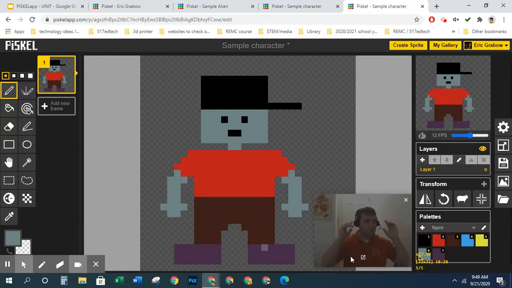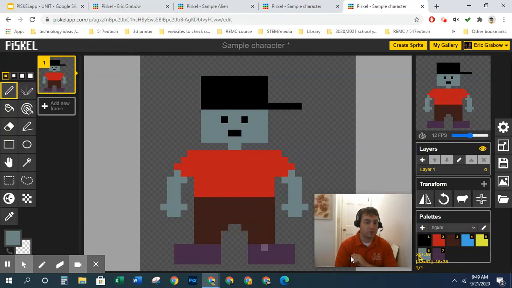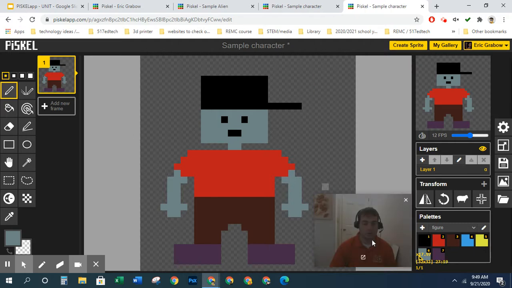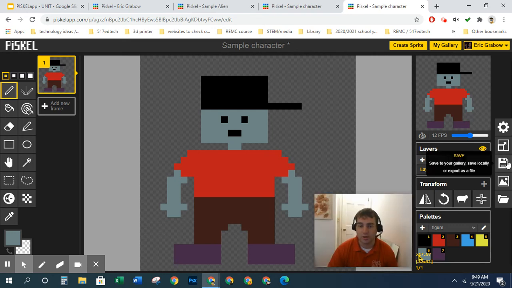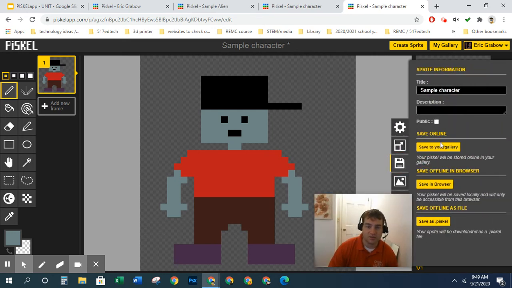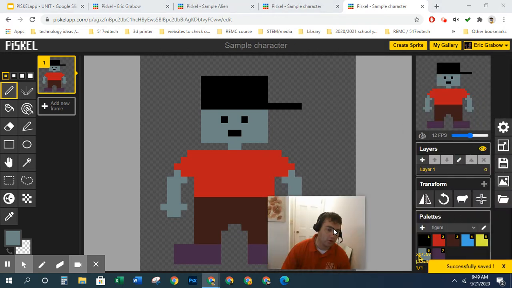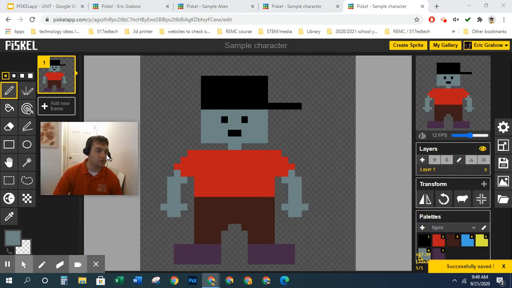It's Miss Scribble. So today I want to talk to you a little bit about shading and how to use some of these transform tools. So I'm going to start off with the transform tools, and this is my sample character. No judging, I made him pretty quick. I am going to save right now though before I get too far into today's mini lesson.